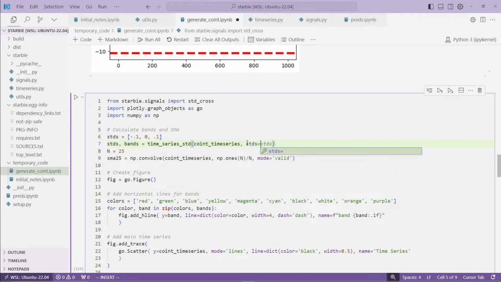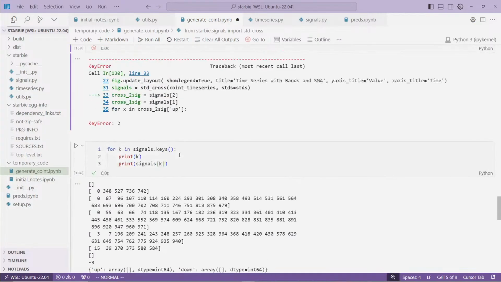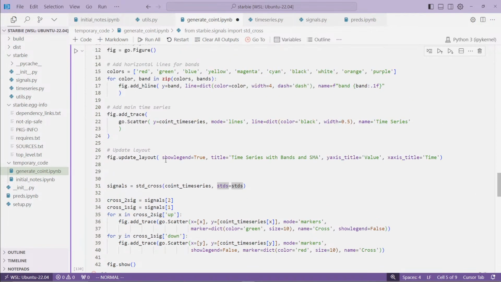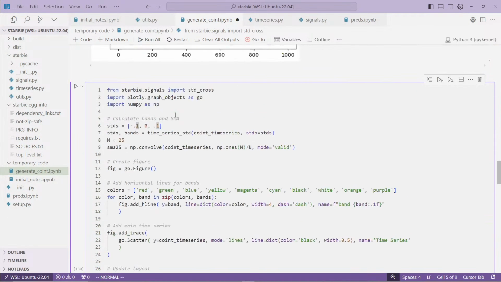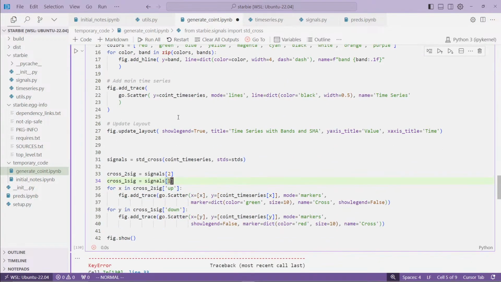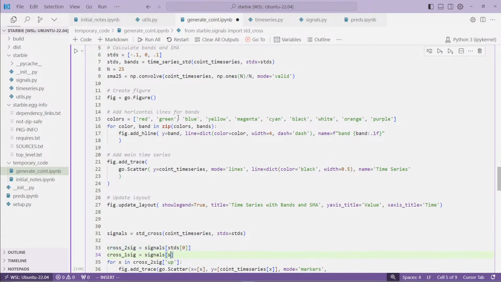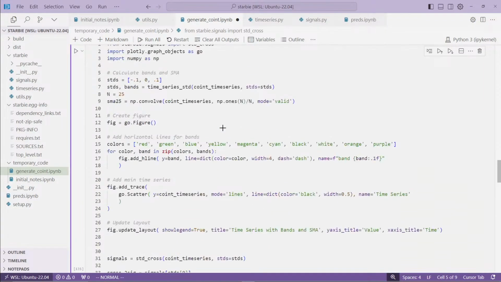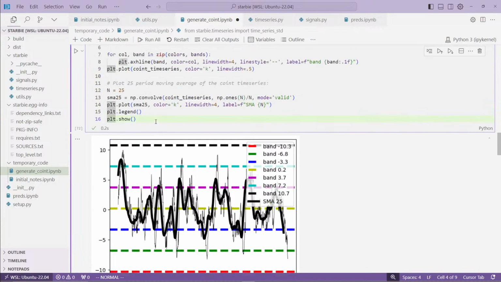Oh, I'm not passing them in. Oh, yeah. Well, that's kind of annoying. Okay, there we go. All right, so that's working. I just had a feeling something wasn't going properly.